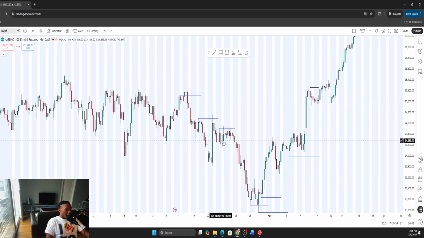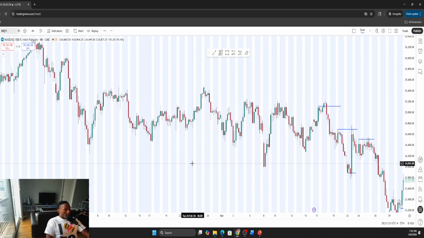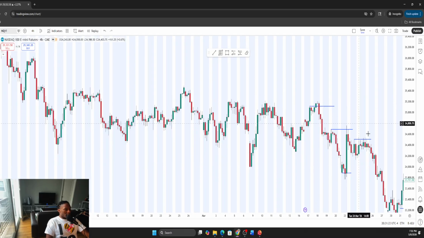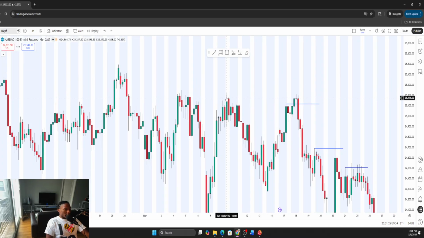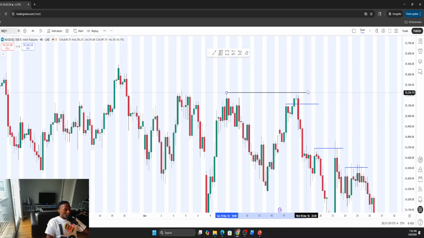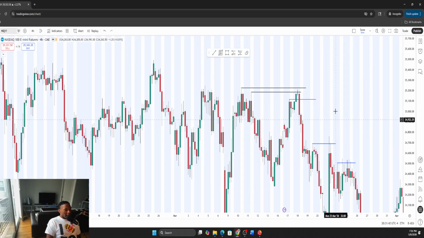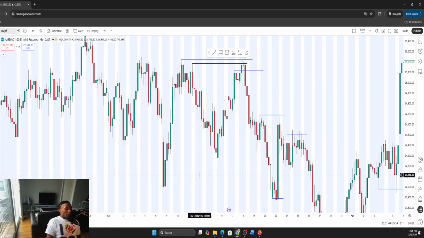Then we have things like equal highs and lows. These are even stronger areas of liquidity. Imagine we have a high that's pretty close to another high, like right here. We have this high, which is pretty close to this high. As you can see, price is more inclined to run to these levels as well, taking out people that could have placed stops right here and then continuing its actual move. So these are just areas of liquidity.